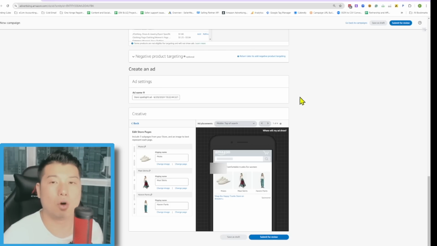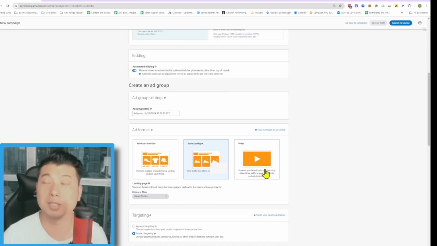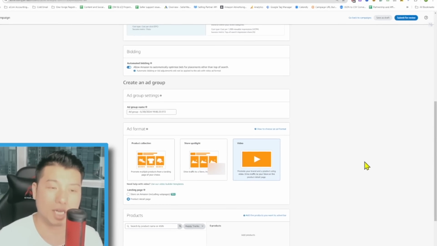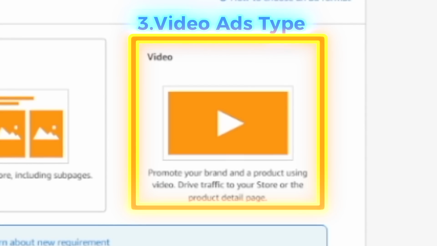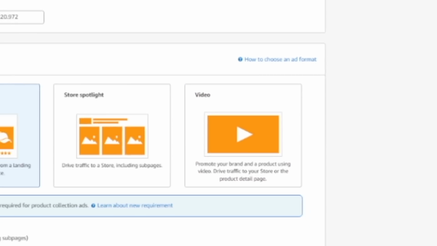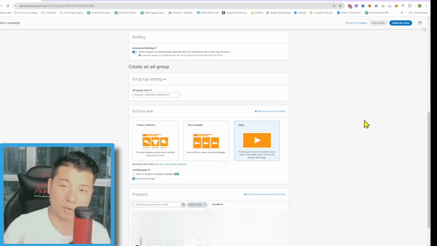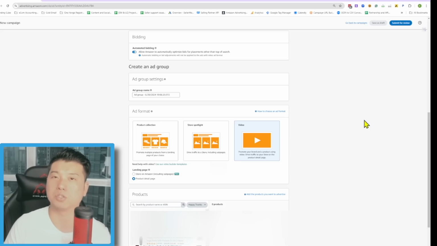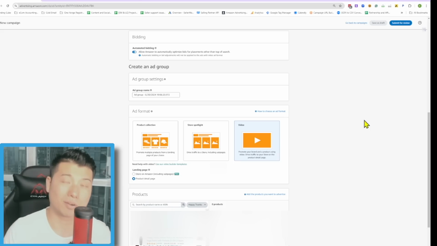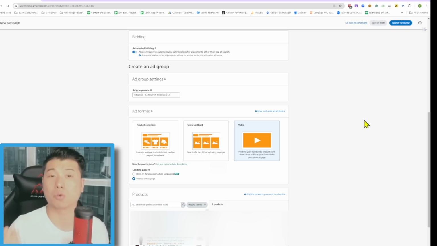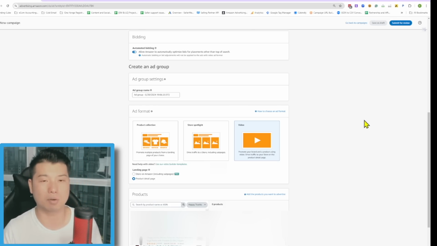So now let's go for the third type, which is my favorite, which is the video type. And if you are going to take away anything from this video, it would be the video ads. In terms of performance, these video ads do better, around 20-30%, compared to other campaigns that I run. So that includes sponsored product included. Video converts really well if you have a very good creative. And you don't have to rip your hair out in terms of what type of creative I would create.